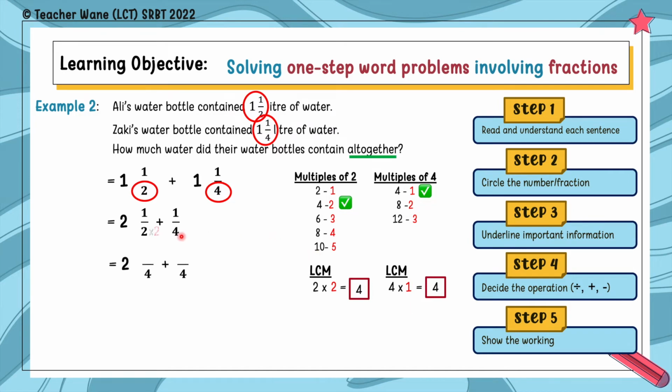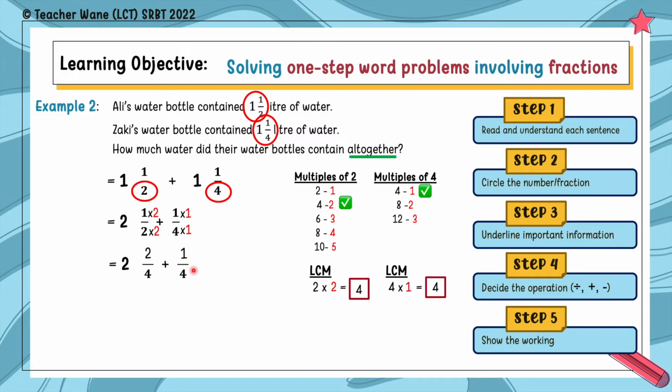Next, I'm going to multiply the denominator here. So 2 times 2 from here. Okay, 2 times 2, the answer is 4. 1 times 2, the answer is 2. Next, 4 times what gives you 4? Times 1. So 4 times 1. At the top also 1 times 1. So I'm left with 1 out of 4.